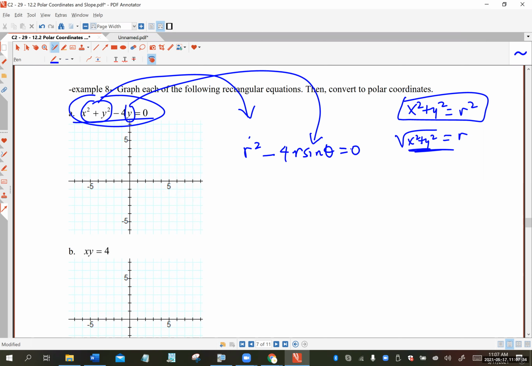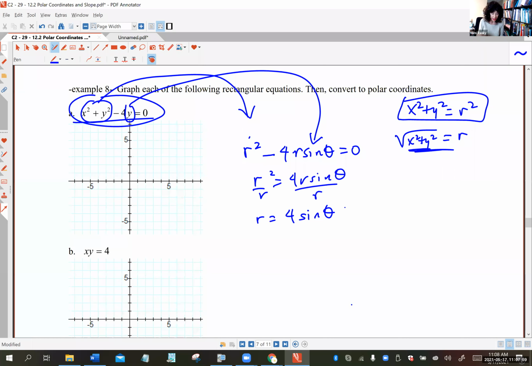Now, I'm not going to give you full credit for this. Well, but you said just go ahead and convert it. I know, but you need to try to clean it up if possible. Well, how do you do that? Add 4R sine theta to both sides. And we're trying to get it as a function of theta, if you can. I'm going to do something normally illegal in math, divide both sides by a variable, but we're going to assume that R is not 0. So we'll just go with that. And this is our final answer.